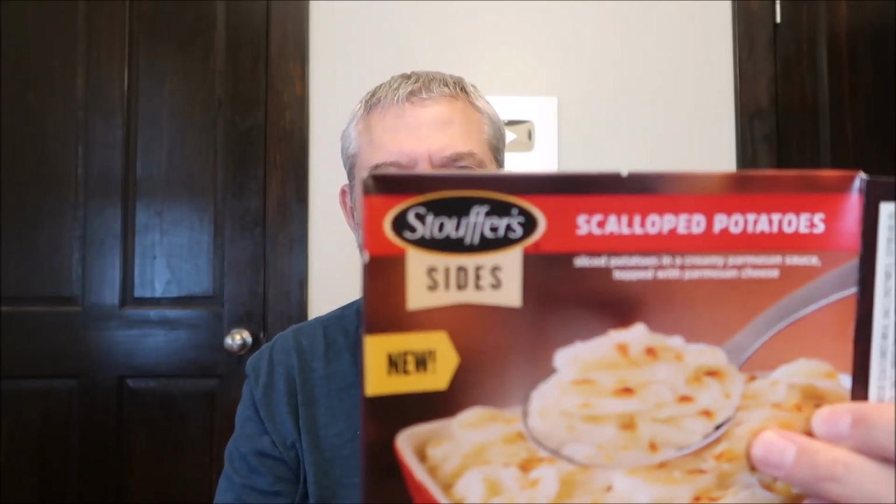The only thing that's really missing from when you do these in the oven is, like I said, that brown part. Like you look at the picture to see all the little brown pieces. Not crispy, but they're browned. I like the flavor of that brown cheese. That's one of my favorite flavors with scalloped potatoes. So you're still getting a little bit of that, but it's not as much as you would get if you put it in the oven.